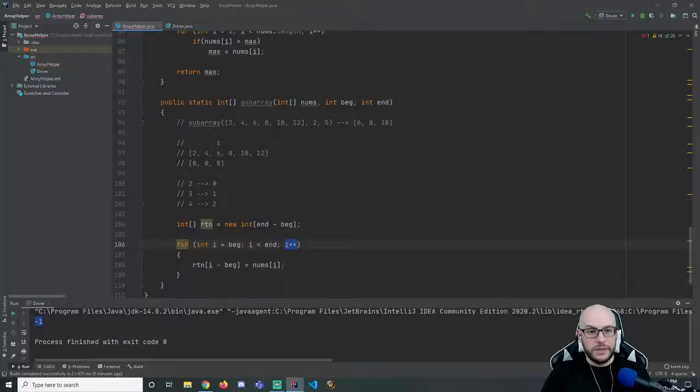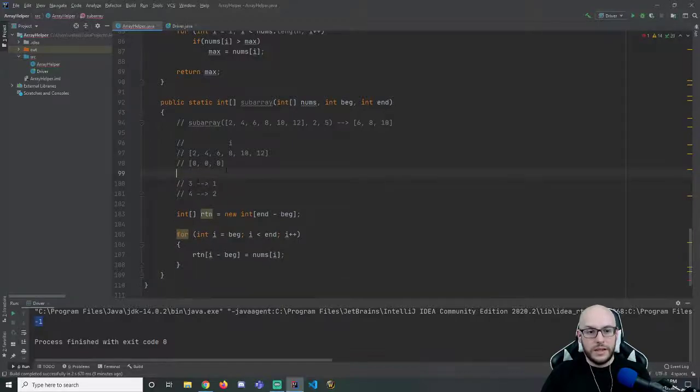We would then have an i++, right, where we would be here. That is index 3. So I'm going to take the element from nums at 3. It needs to go, let's go ahead and update this. It needs to go from 3 to 1. So it is currently 3. I'm going to subtract out beg, which still has a value of 2. We haven't touched beg. It's the original parameter value that came in. So we'll do the 3 minus 2, giving me a 1. I'm updating RTN at index 1 to become nums at i, which is an 8.